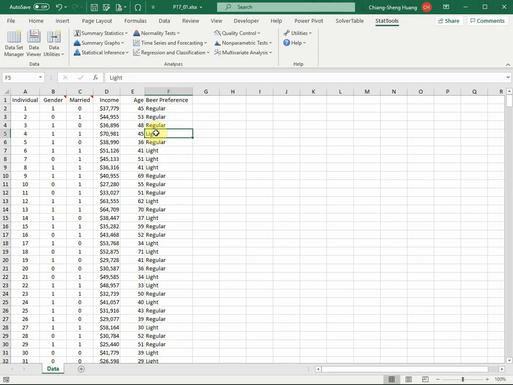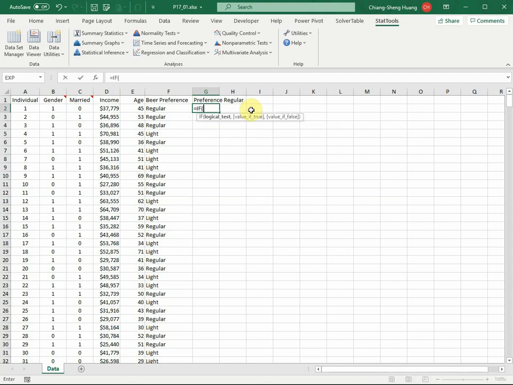The reason is a little simpler, because essentially the output of a logistic regression is a percentage, a probability. Probability is between 0 and 1. So when you see the probability, you can easily interpret whether it's closer to 0 or closer to 1. So you turn the dependent variable into a 0 and 1 binary variable. In order to do that, we just have to introduce, let me just call it, preference regular. So I'm going to turn all the regulars into 1 and light into 0.